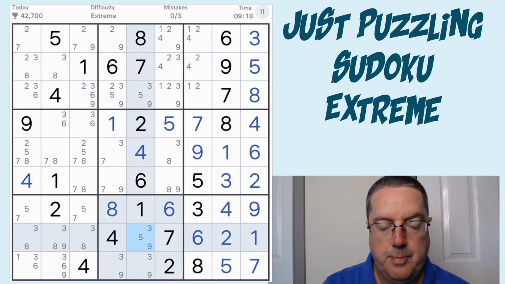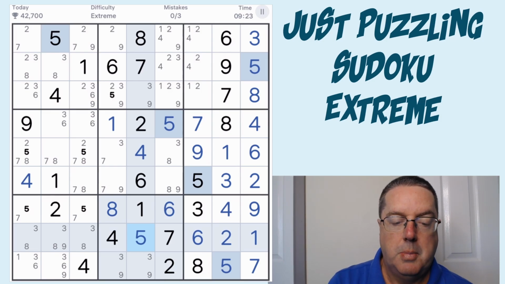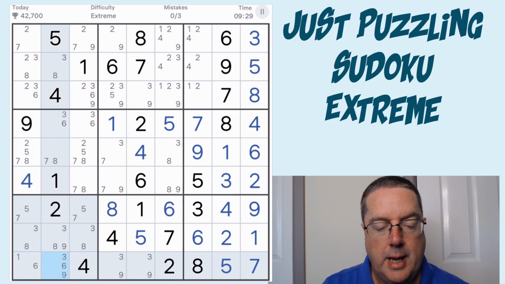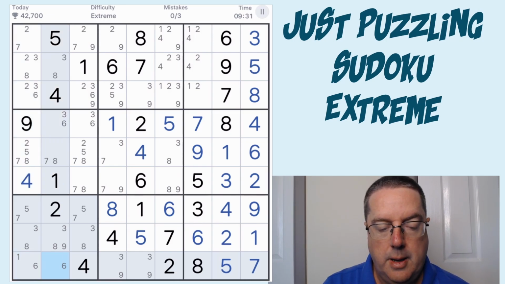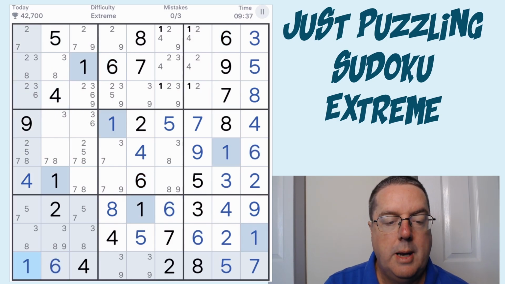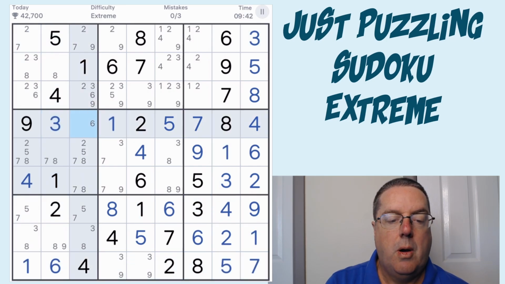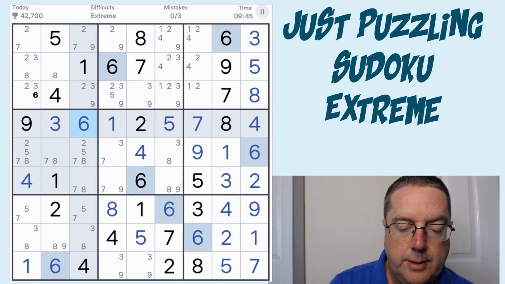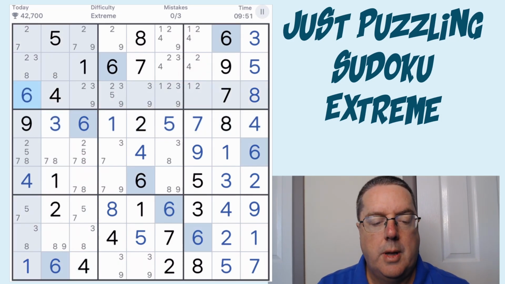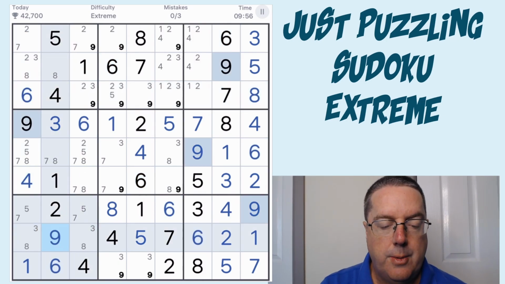Okay, and it looks pretty good. So you can see here with the 3's and 9's there, I can take out the 3 there and the 3 and 9 there, which gives me a 6 and a 1. 8, 9, 3, 7, 5, 3 there, 6, which leaves only that 6 there, and I think you'll find I've done all the 6's now, so that's pretty good. 3, 8, 3, 8, so that's a 9.